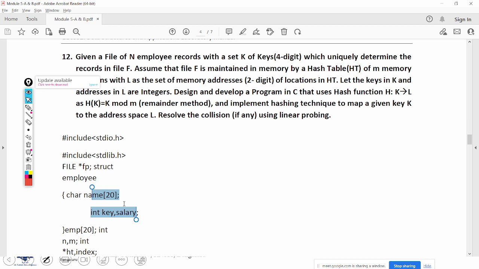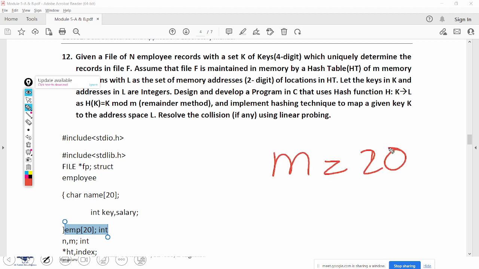Key and salary are integers, name is a character array, and we have 20 employees. Since employees are 20, we will make use of the m value as 20. M value is 20.